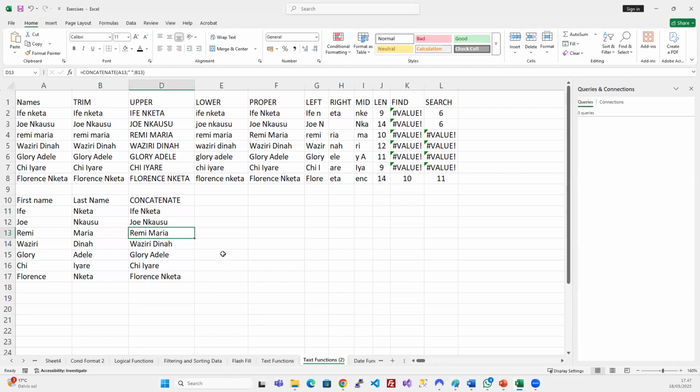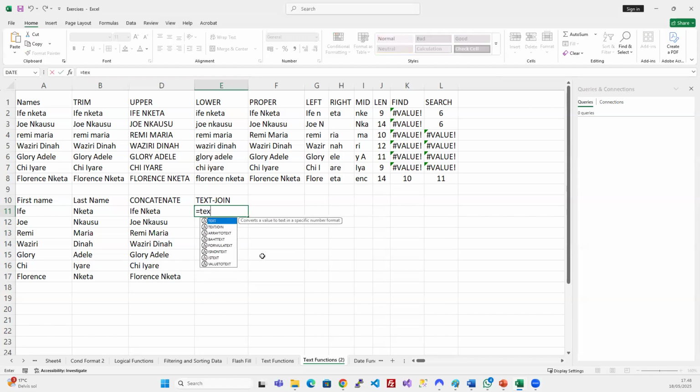Okay, so that's concatenating. And there is another one that's pretty similar to concatenate. In fact, I consider that it is better than concatenate. Well, it depends on the scenario. It's called TEXTJOIN, okay? It does pretty much the same thing, right? If you type TEXTJOIN, you see, the first thing it's asking you is, what is your delimiter? Meaning, what's the thing that is going to separate your data, right? And remember, when we did concatenate, we used a space, right? So in that case, I'll put a space here, just nothing, right? As my delimiter, and then ignore empty.